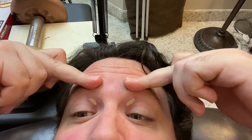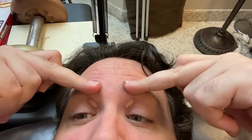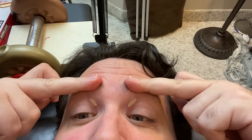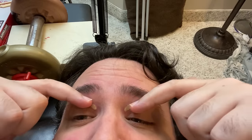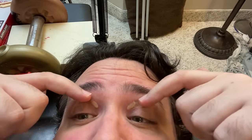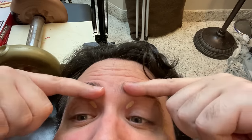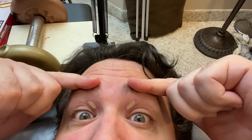And hopefully putting it on the second time isn't gonna bore a pair of holes through my skull or anything, but the directions for the Wartner gel explicitly say do not use on sensitive skin. And this isn't like, they're not tough like scales, they're soft. I'm not as nervous as I was the first time, but I still don't wanna mess my face up too terribly. My beautiful, beautiful face.